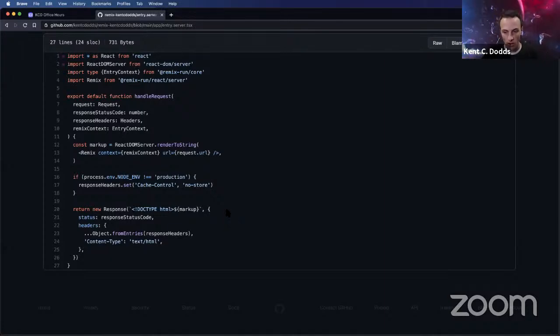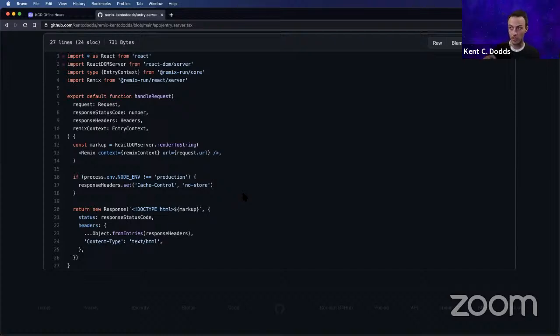You can decide all the things that you want to do with this request. So I could do an early exit here. I could say, hey, if the request URL is, in fact, I have a use case for this for an RSS feed on my blog. So if it ends in /feed.xml or rss.xml, then do a totally different thing and return a totally different response. Don't even use Remix, for example. So that's something I'm planning on doing eventually. So yeah, because you have all control, then that's a thing you can do.